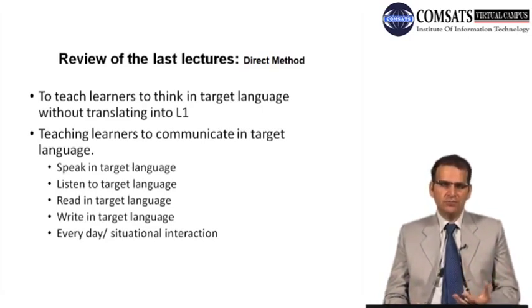So speak in the target language, listen in the target language, read the target language, and write in the target language. And we see there was a focus on all 4 skills. Before that, in the grammar translation method, 2 skills were focused on and 2 were ignored. Here in the direct method, the 4 skills were worked on. The student would be able to read, write, listen, and speak. And then interaction, and situational activities were there, so that the student would be able to learn the target language in the target language. We call it the direct method.